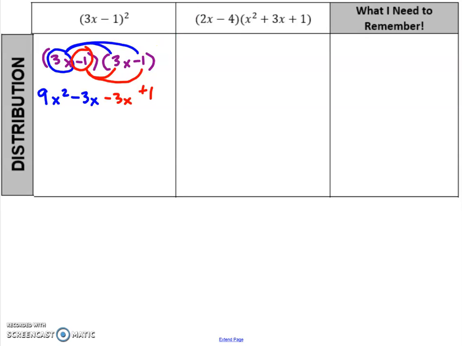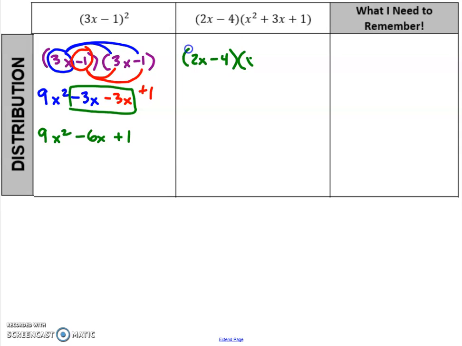We're going to combine like terms and celebrate our awesome success. So my x's are right here. All right, so we have 9x squared because there's no other x squareds to put with it. -3x and -3x makes -6x, and then +1. So multiply everything first and then add. Multiply everything first and then add it together. All right, last one is our big boy here.